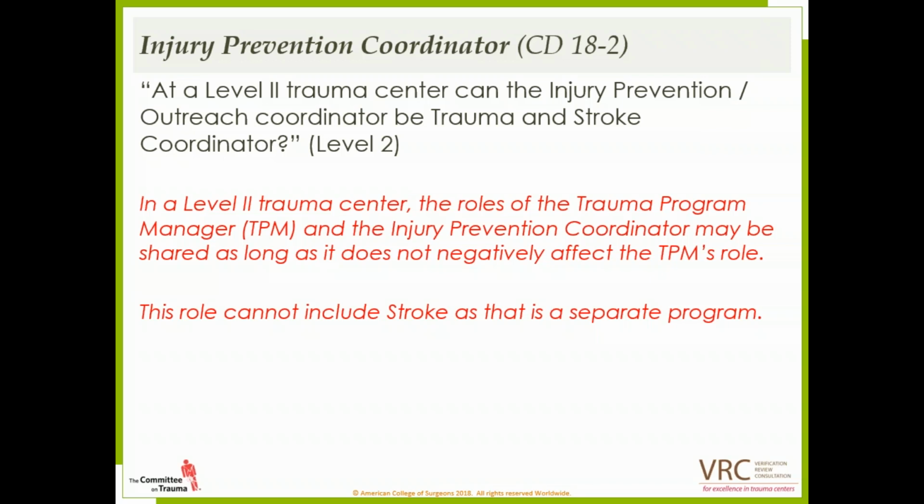So basically, if it's a high-performing level 2 trauma center and your volume is equivalent to that of a level 1, the reviewers will see that based on your PRQ data, and they may recommend that the trauma program manager just solely be the trauma program manager. But if it's a level 2 trauma center that doesn't have a high volume of trauma patients, then that person definitely can serve as the injury prevention coordinator.